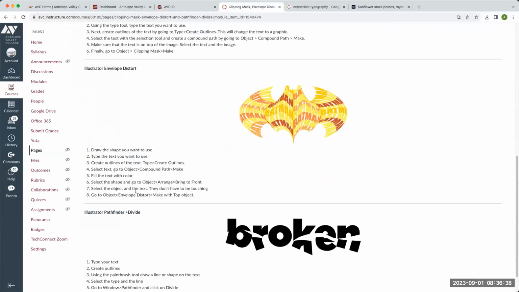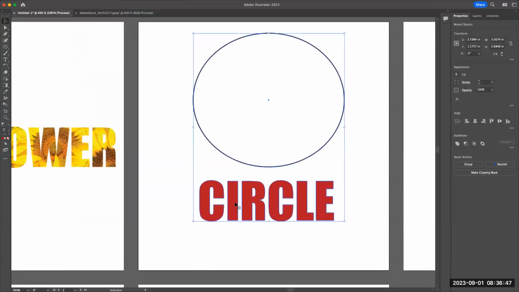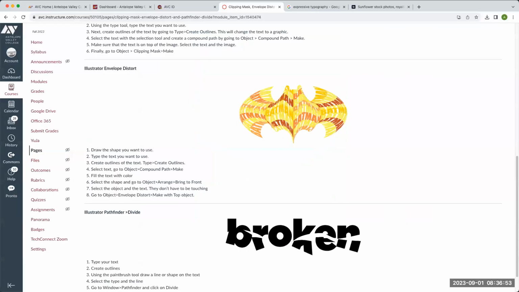And then I'm going to select the object and the text. They don't have to be touching. So I held on my Shift key to select both pieces. And then you're going to go to Object, Envelope Distort, Make with Top Object.